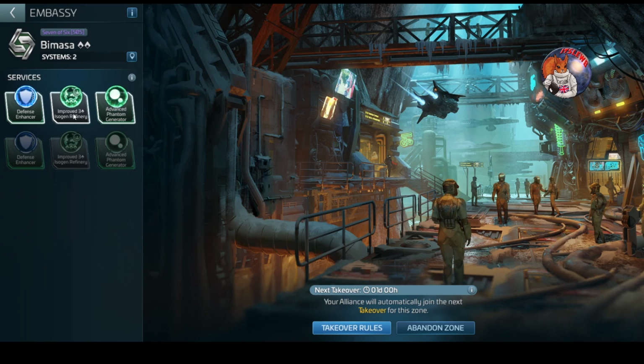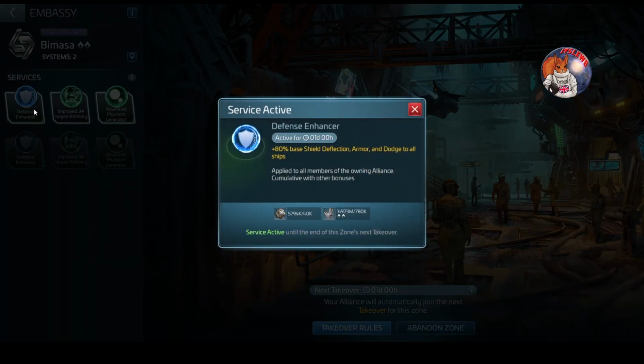So defense enhancer, improved 3-star oxygen refinery, and the phantom generator. We're going to get onto the particles and the generators and stuff in a second. Improved oxygen refinery basically meaning that you can get more of your isogen emulsion for refining the raw isogen, and defensive enhancers are the specific services which are going to give a buff.